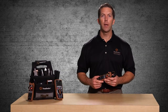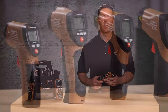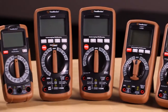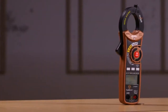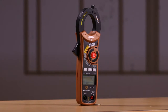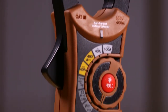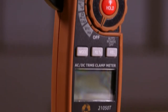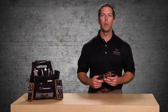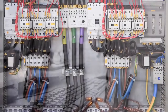Welcome to a quick introduction of the Southwire 21050T True RMS 400 Amp AC-DC Clamp Meter, part of Southwire's broad line of tools and equipment. The 21050T has the features needed for a wide range of electrical testing. True RMS readings provide higher accuracy when testing AC current or voltage, which is important when testing on circuits with non-linear loads, such as fluorescent lighting, computers, and other electronic devices.